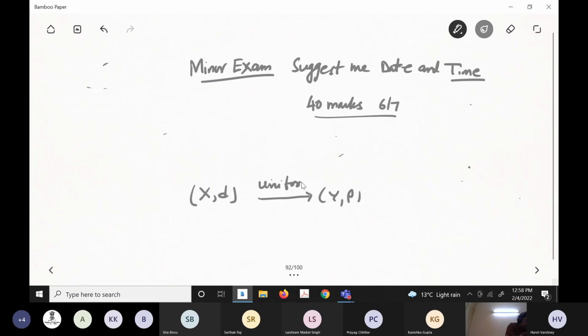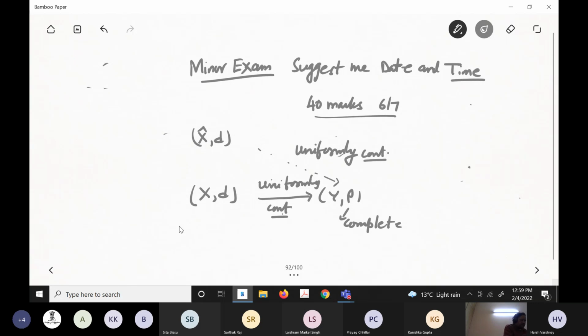Because in a metric space we can talk about uniformly continuous functions. And suppose this is complete. Well, then you have the completion. Again, we did the same thing. This is called the completion. Then you have an extension of this, not only the uniformly continuous function extension. Look, X is dense in actually this. Then you have this uniformly continuous function.